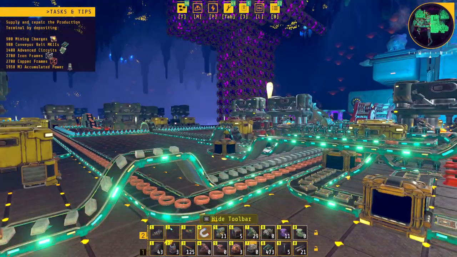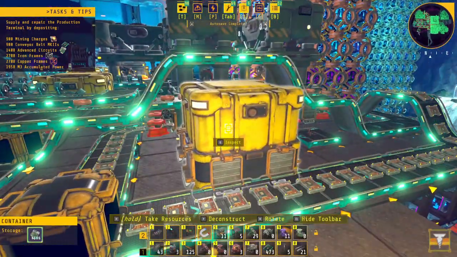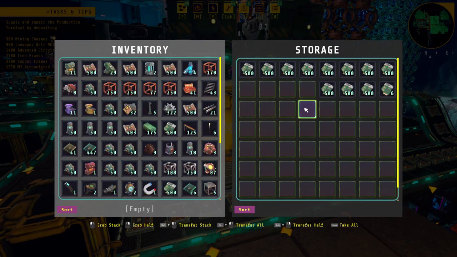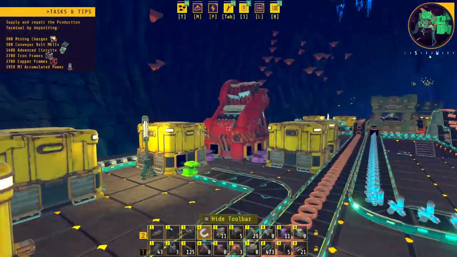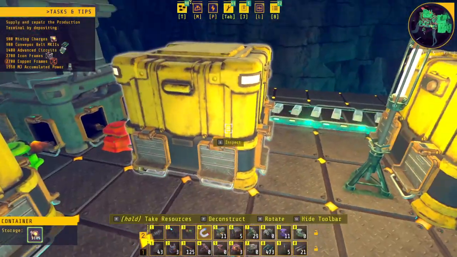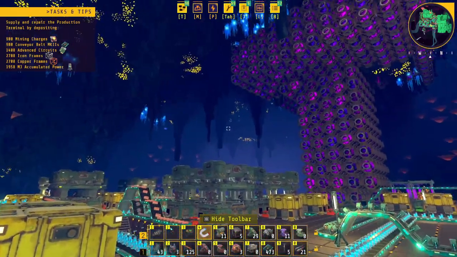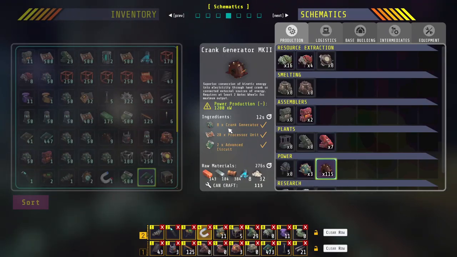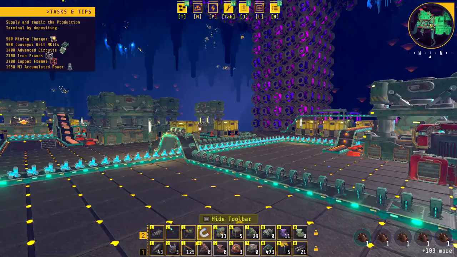Okay, I'm back. And to give you an idea of how busy I am and how much time I've spent in this world, I have 7,500 advanced processors, or advanced circuits. That's a lot. Oh, that was the other thing I did too. I've been getting ready for the next tier unlock, and get me off that conveyor. I have 1,100 mining charges. So we can blow this entire cavern to hell and back if we wanted, but we won't. I'm gonna go ahead and make 115 crank generators. Now there's 12 seconds apiece, so I will see you in 5 minutes.